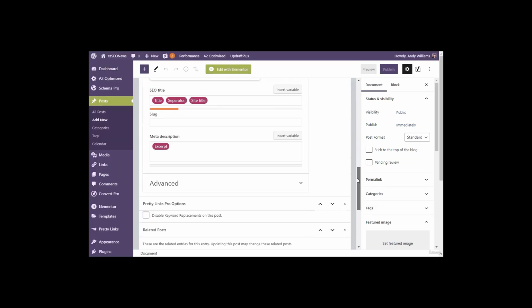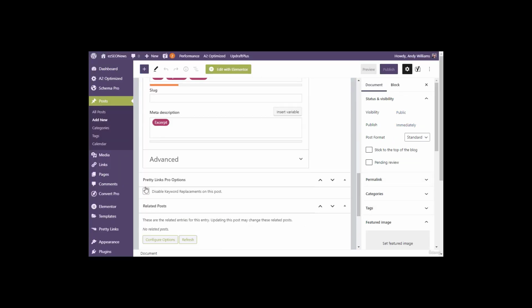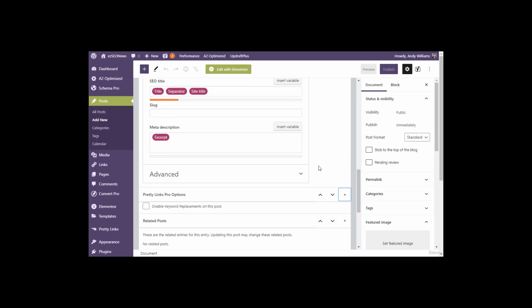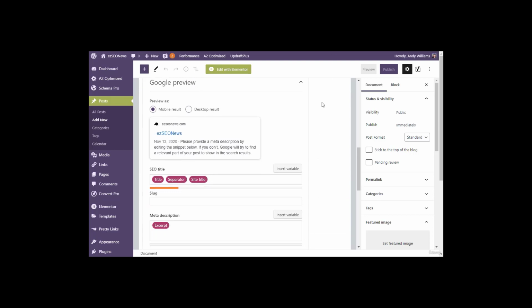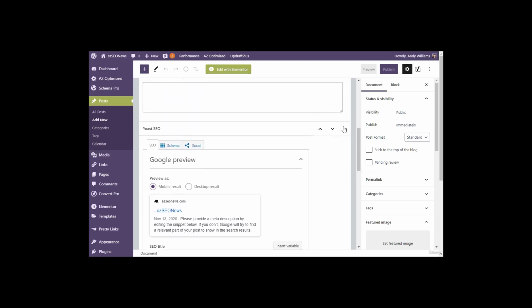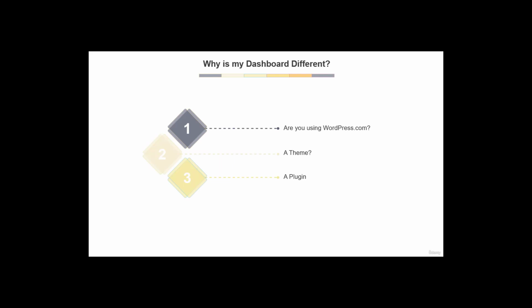These are all added by plugins. This one, for example, is added by Pretty Links Pro plugin. If I scroll up, this one is added by the Yoast SEO plugin. So that's another reason our screens may look different. A plugin that I have installed is not installed on your system, or vice versa.